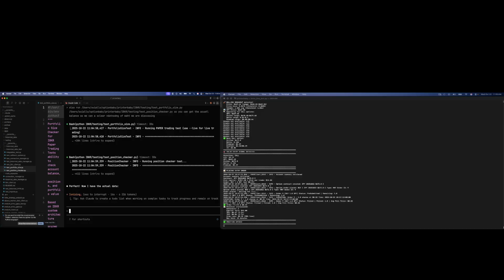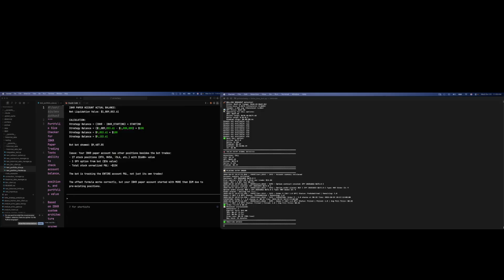QQQ is damn near finished, right? There's a couple things that we have to tweak on it, but I just want to make sure that the SPY bot is good. And once we confirm that it's good, we're going to go back to QQQ, right? Now, if you do have any questions in the interim, please let me know. But I'm excited because our SPY bot is actually working. It opened a position. That position right now is profitable.